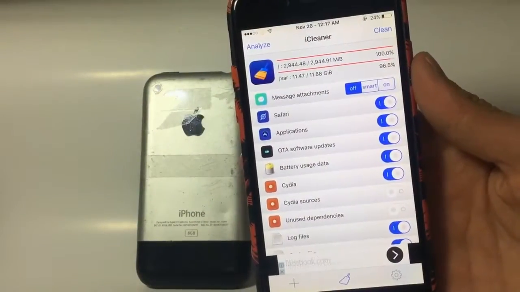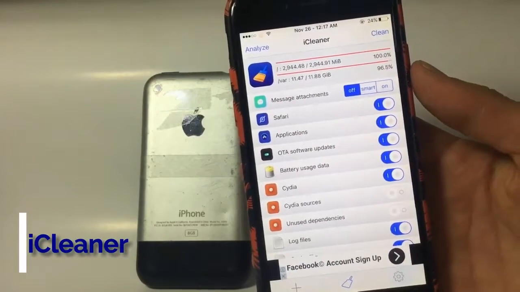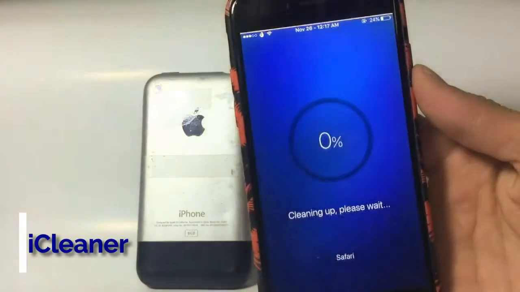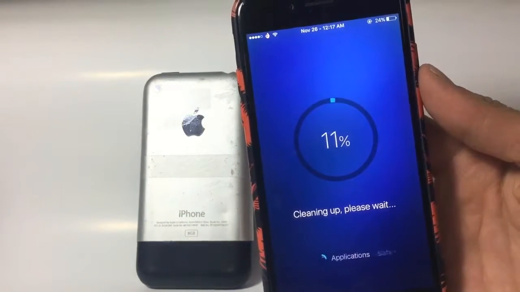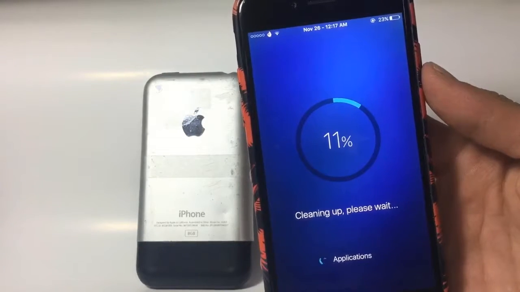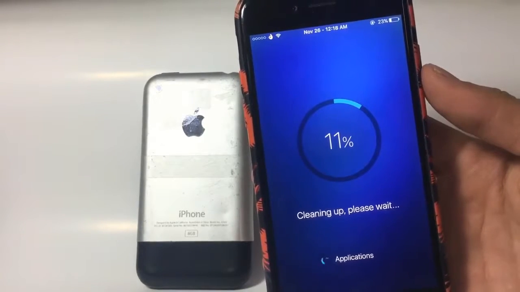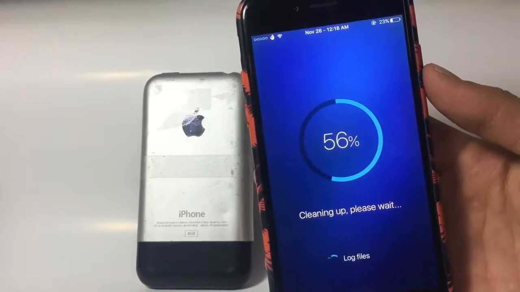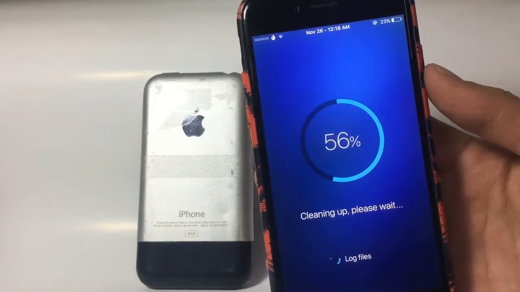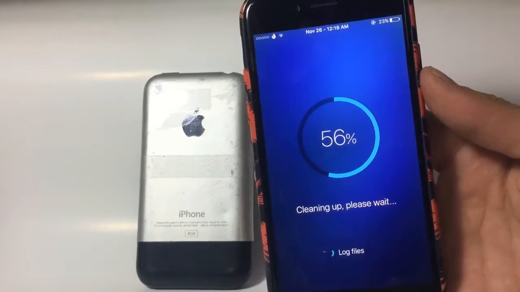If you have a 16GB device and you don't have iCleaner, you're actually missing out 2 to 3 gigabytes. When you click clean, it's going to clean your device. It might take up to 2 to 3 minutes, or if you do that regularly, it's going to take 30 seconds or something. But trust me, it's going to clear from 1 to 3 gigabytes of storage. If you never use that app or that tweak, then it's going to clear about maybe 3 to 4 gigabytes. One day it cleared 4 gigabytes for me. Just imagine, I have a 16GB iPhone and it's cleared 4 gigabytes.